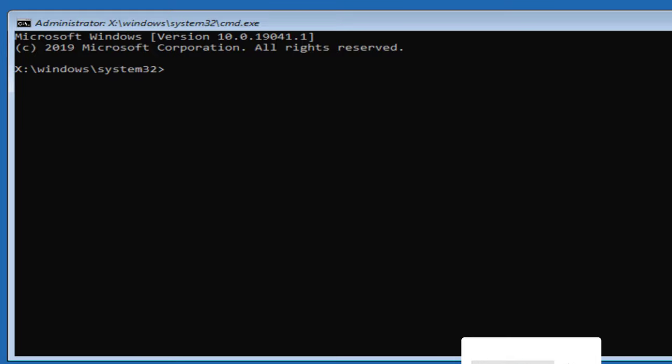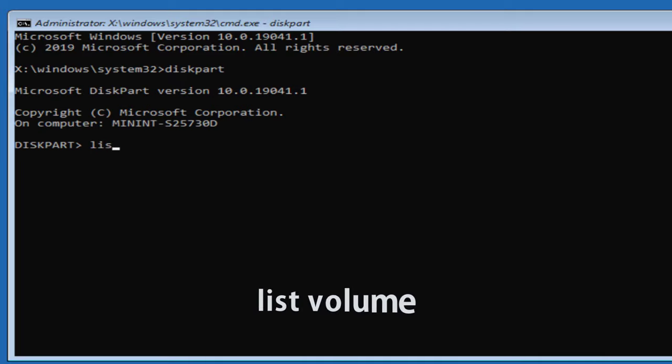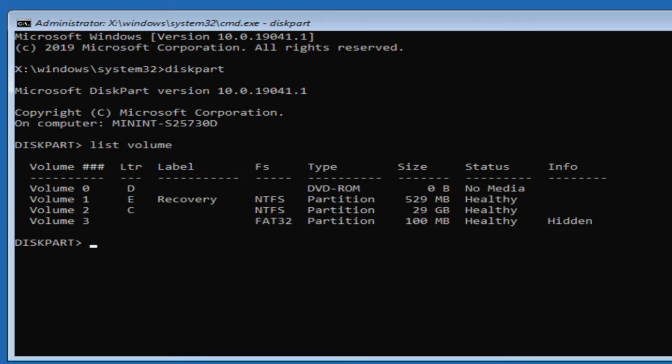First, you want to know which drive your operating system is installed on. So let's type in diskpart, then list volume. Here you can see a list of the volumes on your computer. I know that my operating system is installed on the C drive, but I find it's always good practice to confirm this along with determining the other volumes. So we'll exit out of this part.